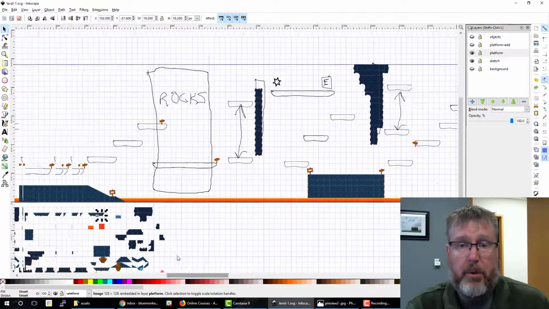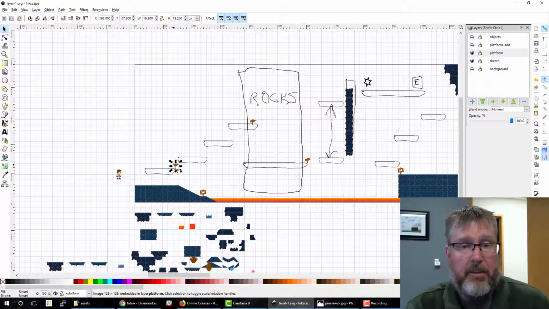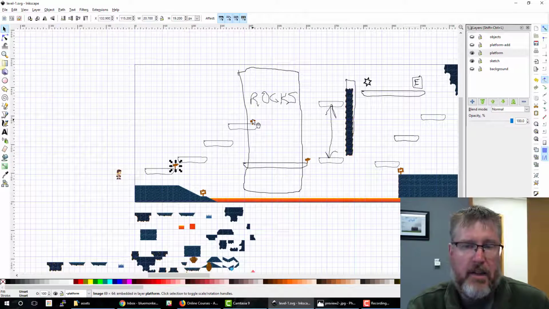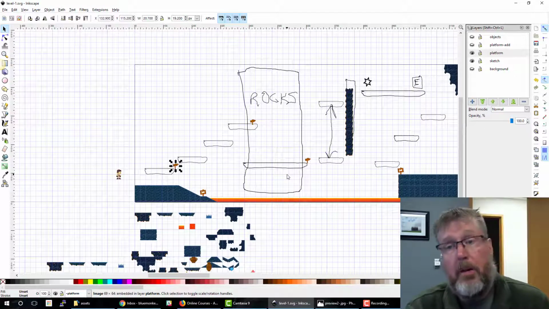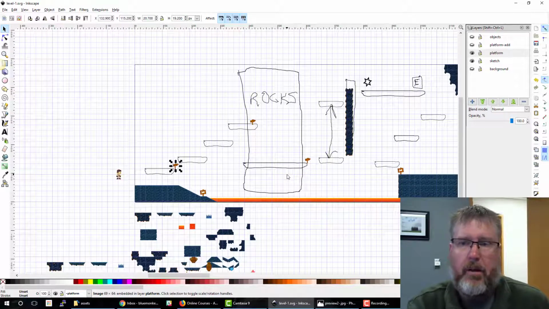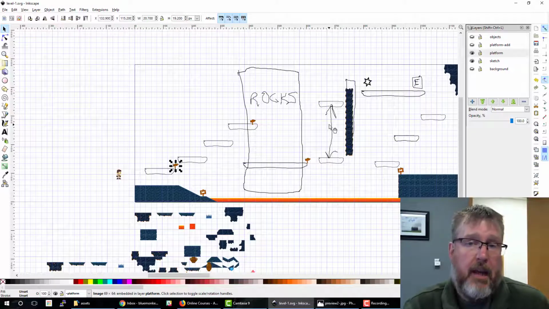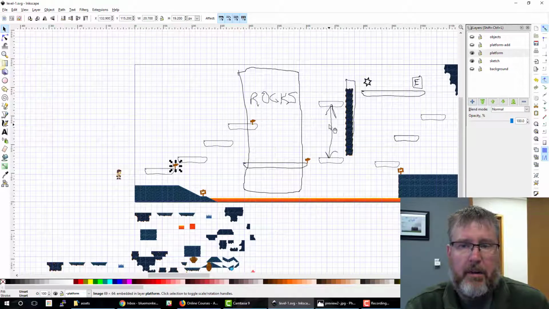Now, when I originally put this together, I didn't put these in just yet. These little signposts are one of the last things that I add. But they go on this layer because the kids aren't going to put those in. Those are going to be kind of background fixed assets. So once I've got the initial platform laid out, the fixed things, then I'm going to add the areas where I'm going to have the kids put their own objects in. So let's take a look at that.